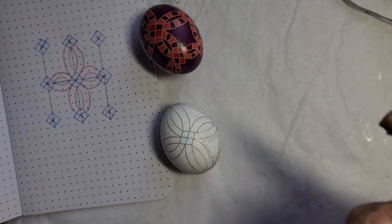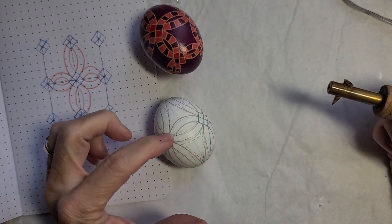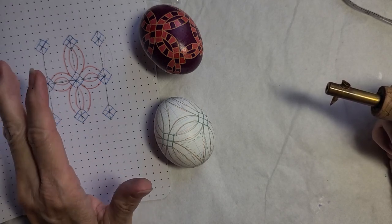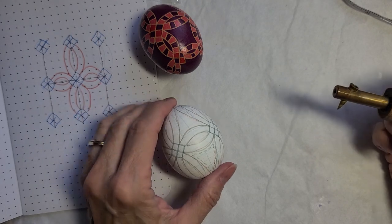But I do like the idea. Originally, when I was trying to do this, I was trying to figure out, well, if this circle is that color and that circle is that color, how do I make it? And it just drove me nuts. I thought, okay, I'm going to put these little lines in here.